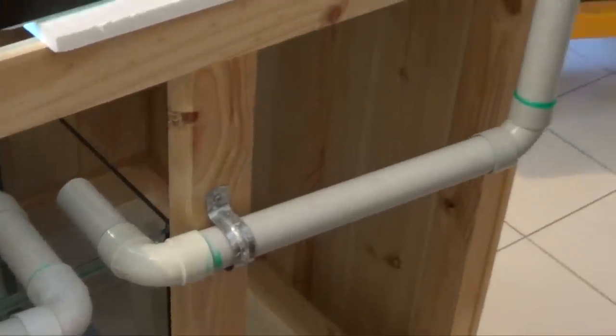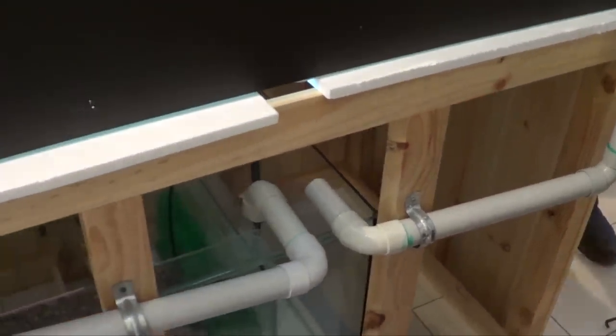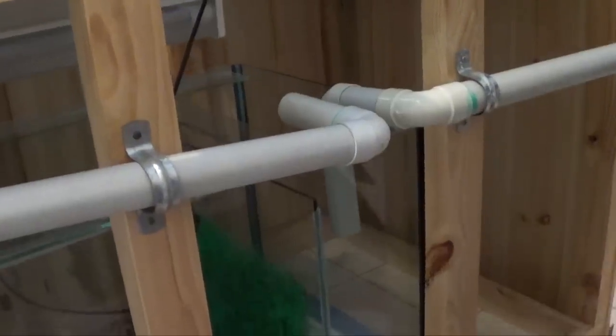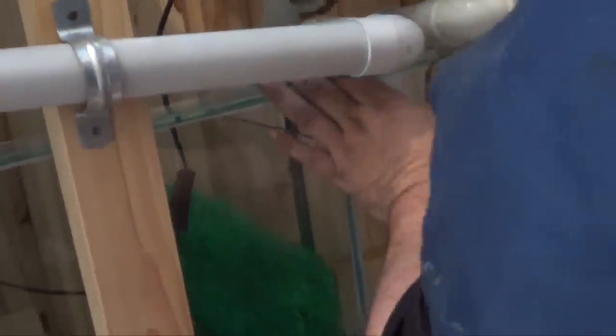He was measuring, yes, right. No, he's pretty good, he's alright. And black fitting, you know the return?